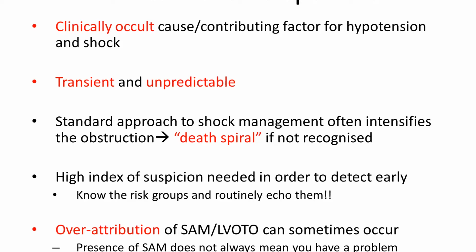It was all a bit new to us, this whole concept of outflow tract obstruction. And equally, finding SAM on echo, you'll often see some people get really excited when they see it and they think, that's the cause of all of the patient's ills, and often it's not. So we can also over-attribute the clinical state to SAM when in fact it has really no implication in the patient's current state.